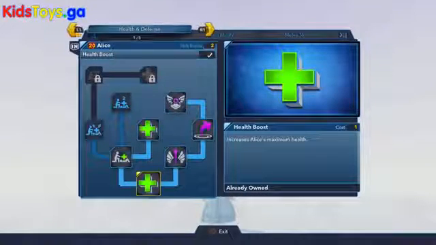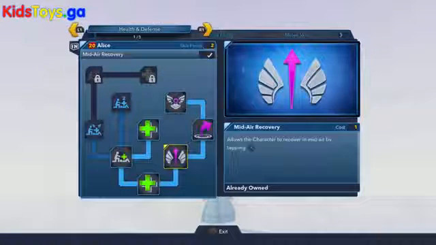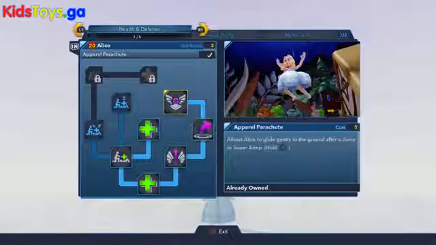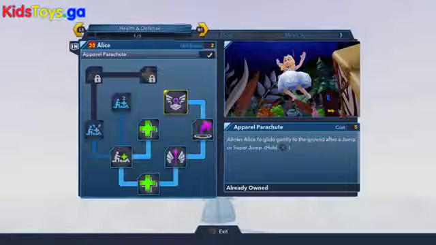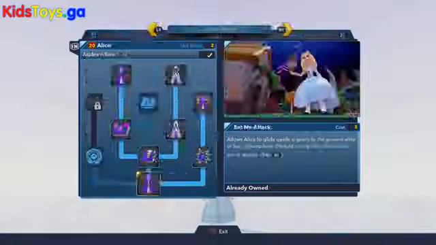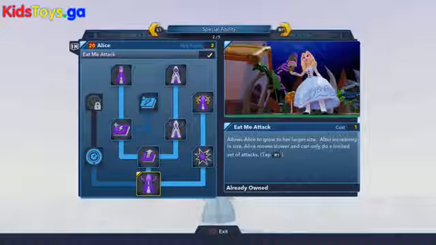First off and foremost, in the Health and Defense tab, there are two unique skills, the Super Jump ability, as well as the Apparel Parachute. So this lets Alice descend slowly, kind of like Joy does inside the Inside Out playset. Over here in her special ability, she's got a really cool ability, which is super Ant-Man-y.